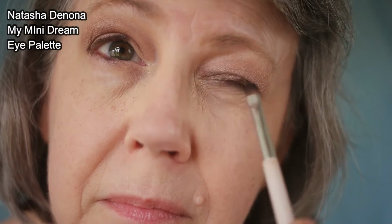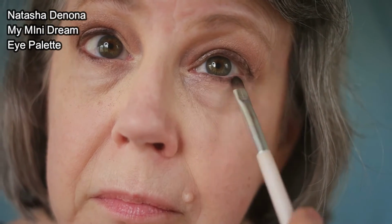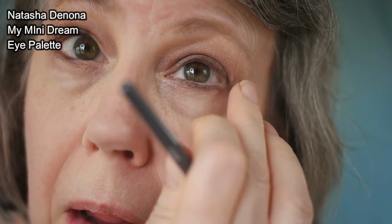when I was traveling around the United States in my RV, and I had a minimum number of possessions, and the one foundation that I did have was a foundation like that from Aveda. And that foundation is not on the market anymore, but I actually did kind of like it at the time. I thought that it looked fairly nice on my skin and that it performed pretty well for me in terms of giving me a little bit of coverage, and it was really easy to put on. And I thought that it looked nice, and I don't recall it irritating my skin.